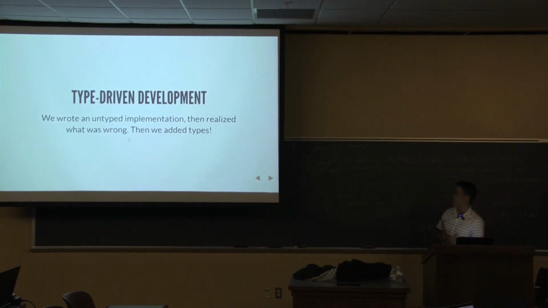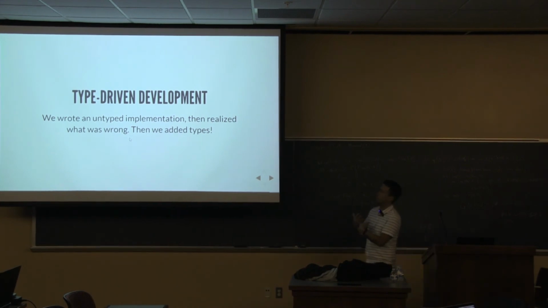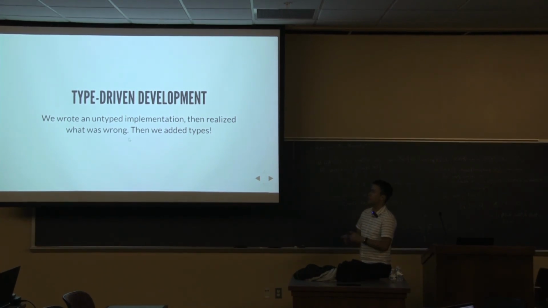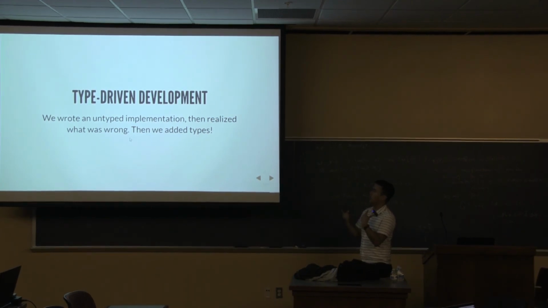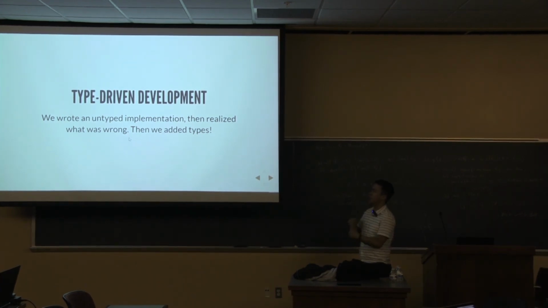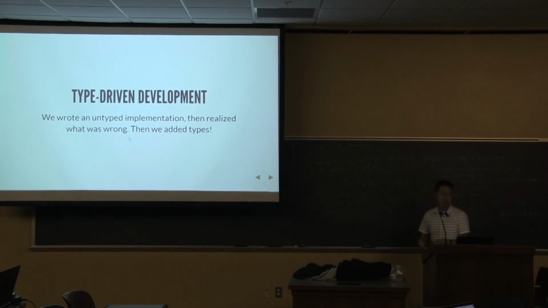So what do we do here? We wrote an untyped implementation of our program. We saw that there are so many ways things go wrong. The implementation space was huge. So many ways to mess up, and the user can mess up. Things rely on documentation, rely on names, and we added types, and a lot of the issues went away. With documentation, we can't mix up params anymore. Shapes are determined for us by the compiler, and the best thing is the compiler helps us write our code the whole step of the way.